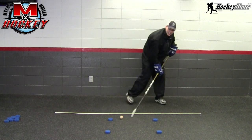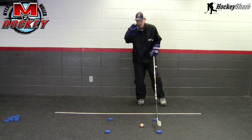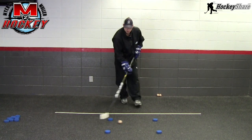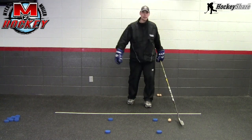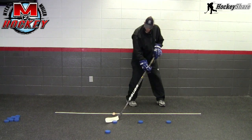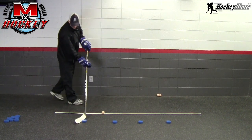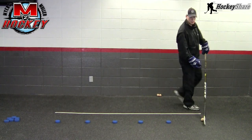So again, focus is on keeping your eyes looking up, seeing up, okay? Cupping the puck, range of motion, hands in front of the body. Next one we're gonna do, real simple. We're gonna take a couple extra pucks. We're gonna make a nice little line. And we're gonna work on stick handling not only forward, but also backwards through them.